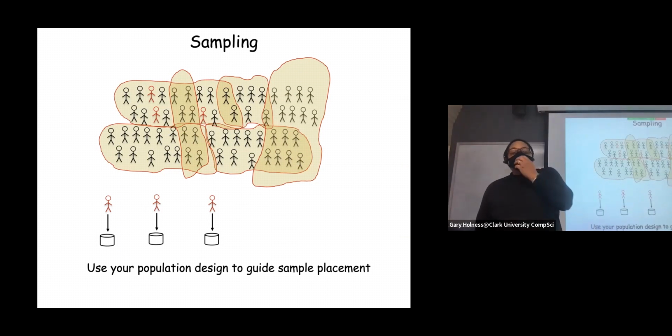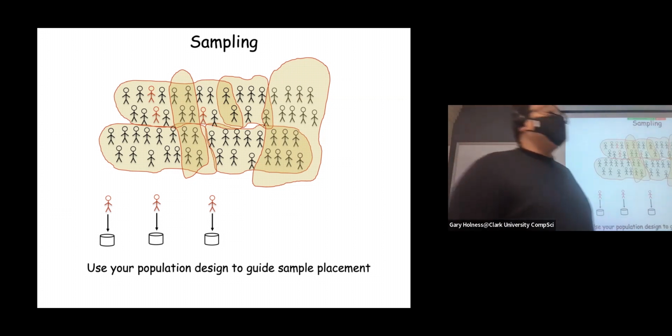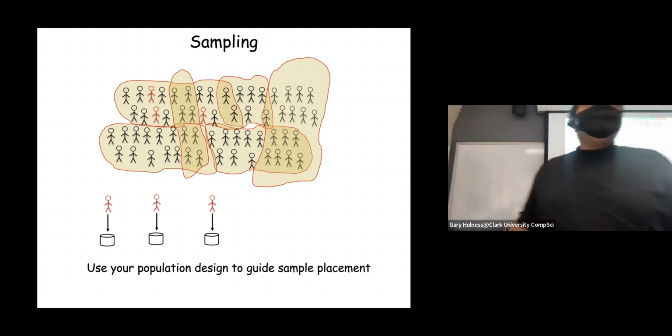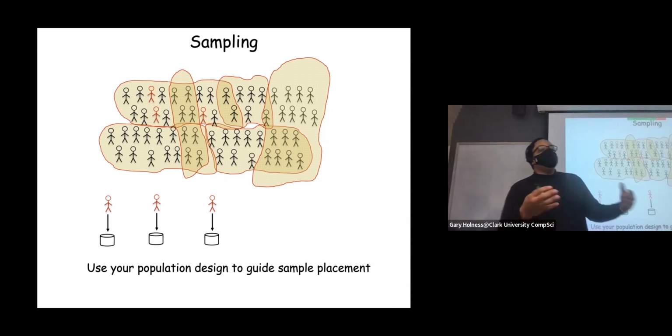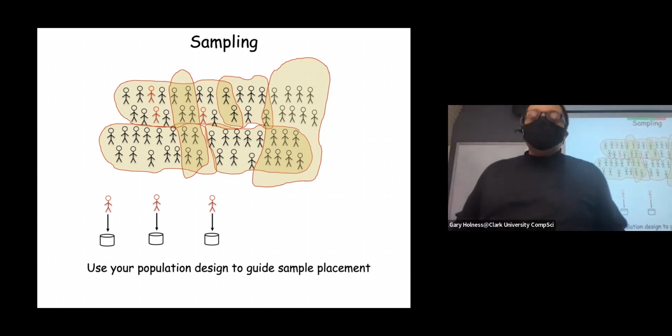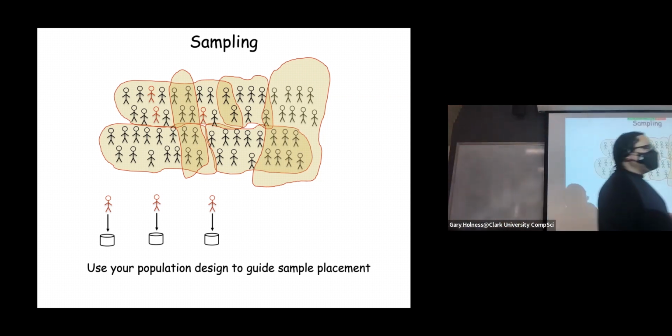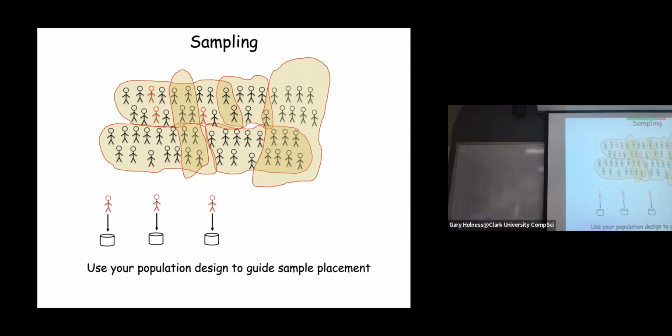All right. When we last met a week ago, we talked about hierarchical population design, and we gave a bunch of demographic examples. In our case, the target is so-called student life at Clark University and whatever demographics are wrapped up into that. And so the idea then is to use, as I said before, your population design to help you determine the mechanics of the execution of your sample placement. And so this sample placement refers to, as I said, time, location, and number.